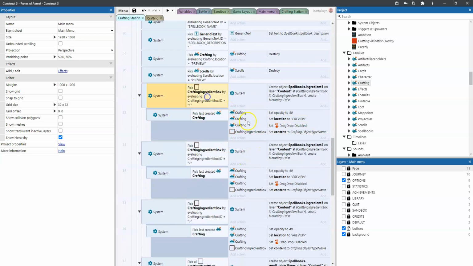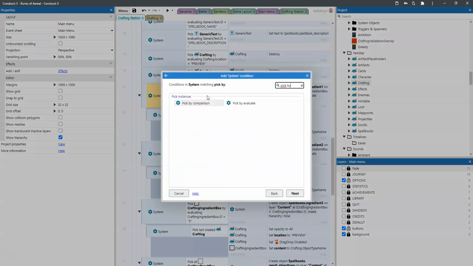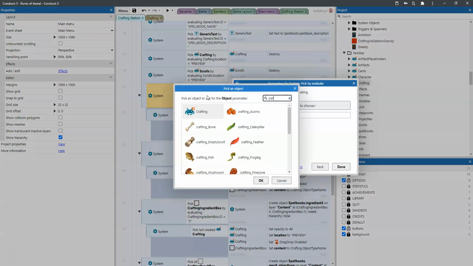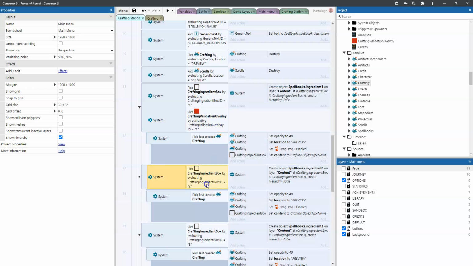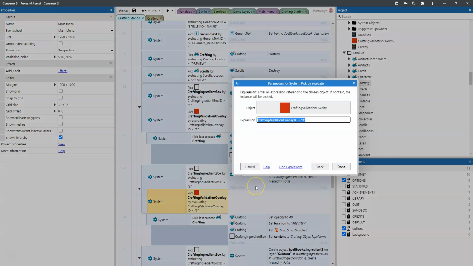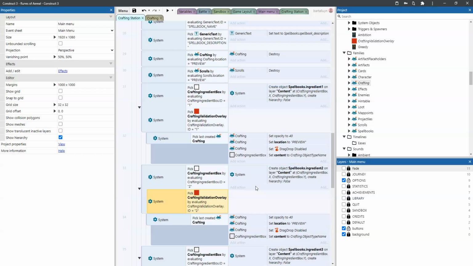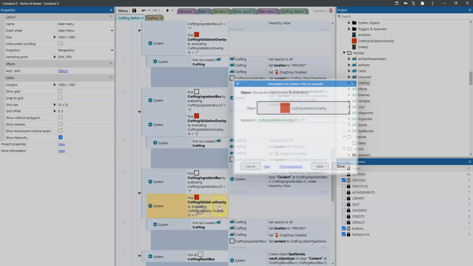And what we're going to do is, next to picking the correct ingredient box here, we're also going to pick by evaluate the crafting validation overlay, and we're going to say the crafting validation overlay.id equals 1 here as well. Same counts here for 2, and this counts for 3.